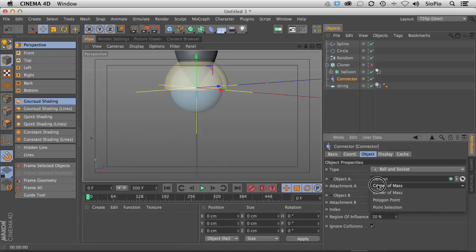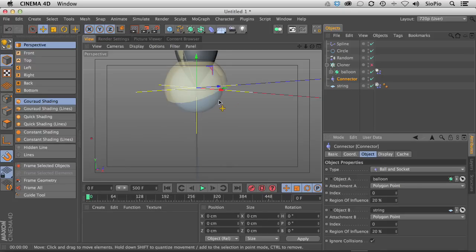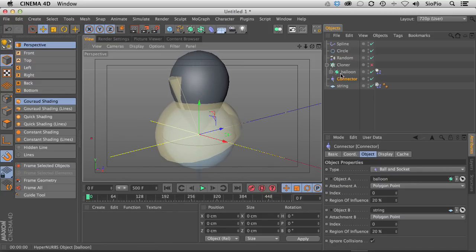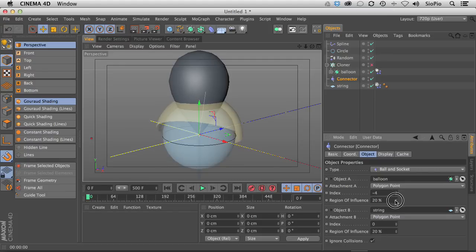And same with the balloon. You could do a poly point. And this one's a little tricky. I think it's probably because I made the sphere the icosahedron instead of leaving that polar coordinate. So I'm going to have to mess around with this point system until I find the right number. There's 11, 12. 12 looks like that might be the right number. Oh no, 12 is up here. Brother, good luck, right?